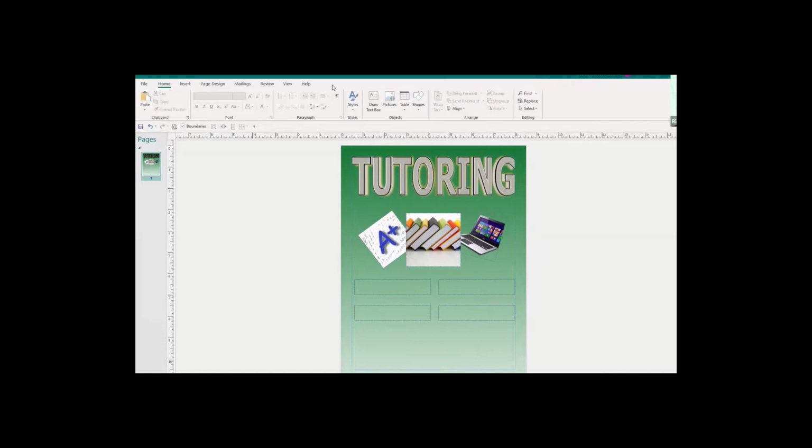And then you're gonna click inside each of these text boxes, and you're gonna type this. So actually, let me just type it, and then you can see it. So Computer Concepts. Let me do the first one. Computer Concepts.